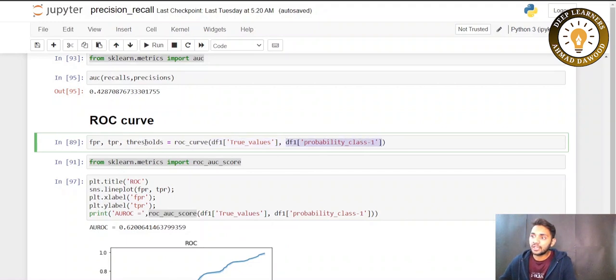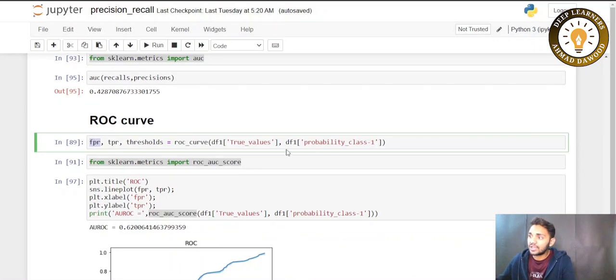It will generate a range of thresholds, and against each threshold it will have a true positive rate and false positive rate. In this way, you will have a large number of true positive rates and false positive rates for a single classifier.